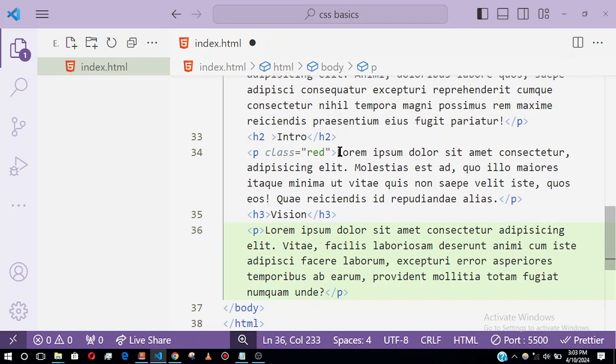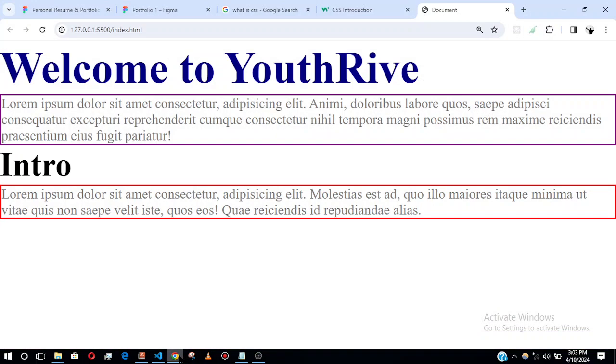Now, what if I want this H3 or this paragraph here to have the same border color that is here?